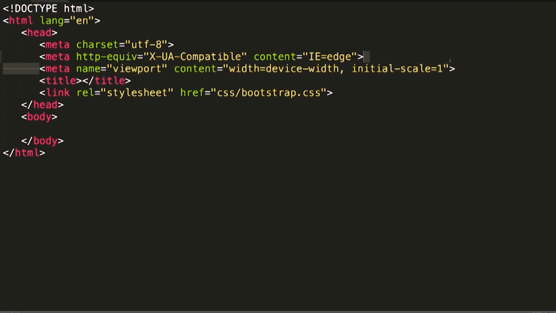The meta tag here is for mobile, and what we're saying is just sort of how to display the page initially when it loads. There's a title tag. You should always name your pages. We'll call this the puppy portfolio. The thing below that is actually us bringing Bootstrap into this page. And that's pretty much it for the head of our document. The body is where we're going to start putting in the page itself. So when we start out with Bootstrap, we're going to put everything inside of the Bootstrap container.